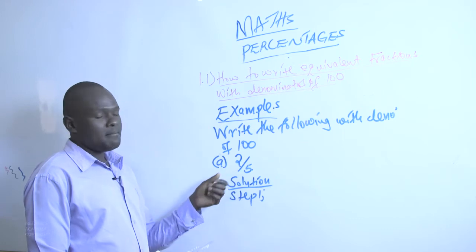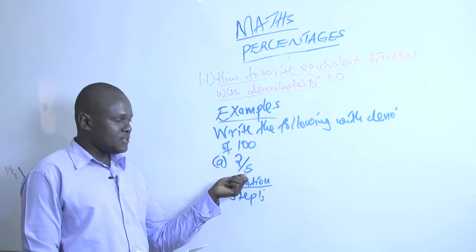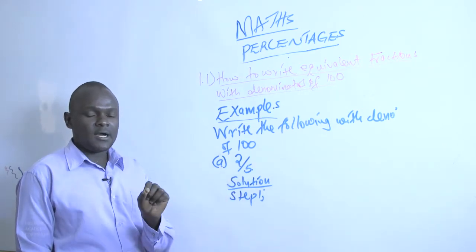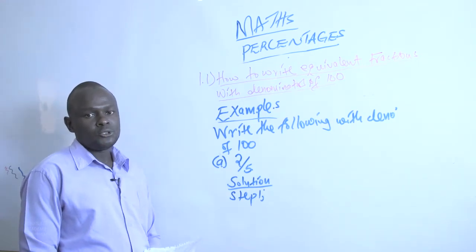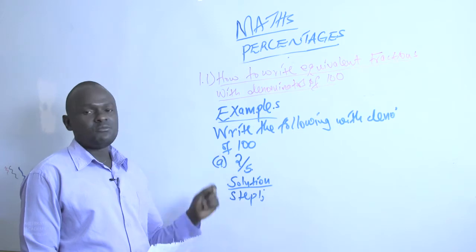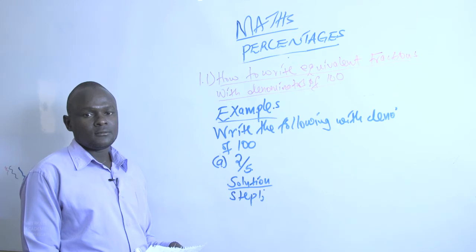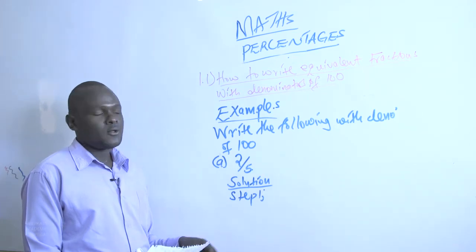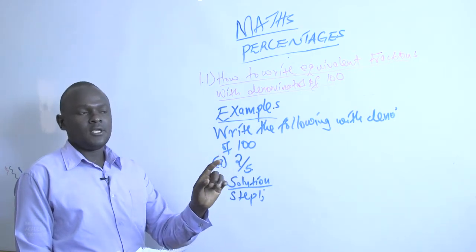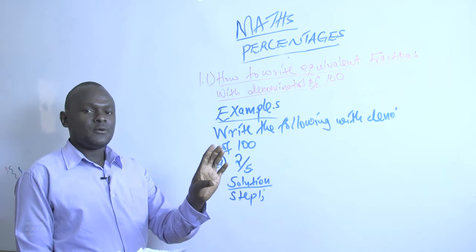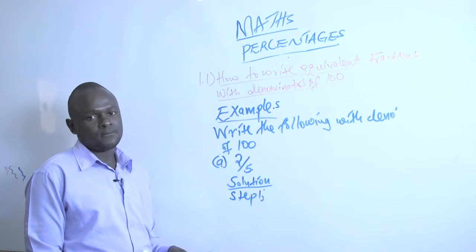So we look for a number such that when we multiply that number by this denominator of ours, will give us 100. And the same number should be multiplied by the numerator so that we don't change anything, so that our initial fraction and its equivalent are the same. If you simplify the equivalent fraction, you will be able to go back to our initial fraction.